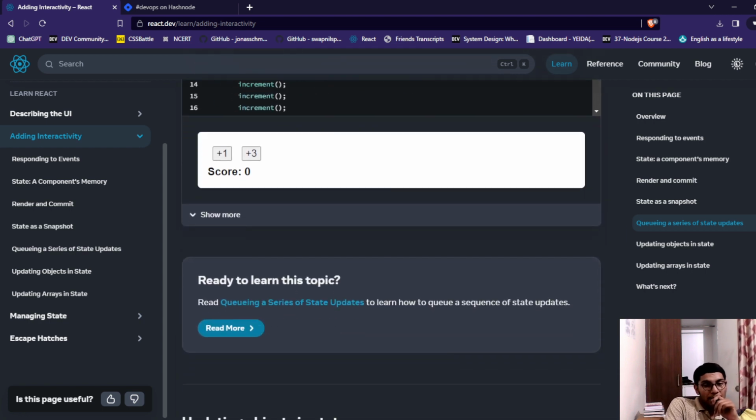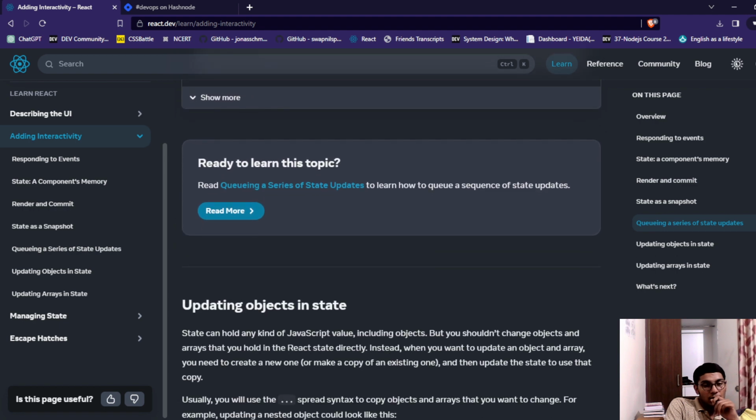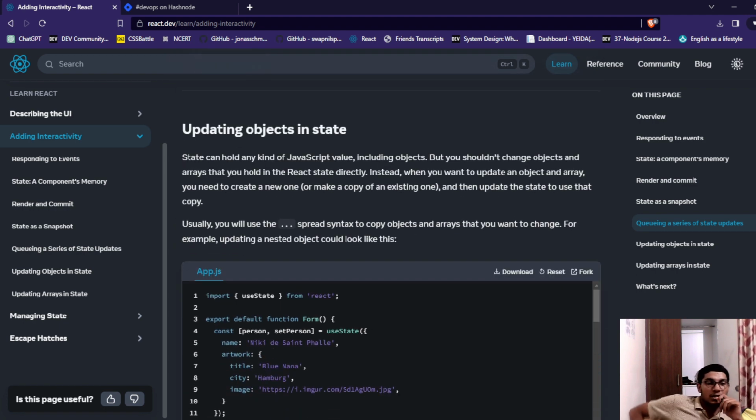Let's keep moving with the topic. Updating objects in state. State can hold any kind of JavaScript value, including objects, but you shouldn't change objects and arrays that you hold in React state directly. Instead, when you want to update an object or array, you need to create a new one, or make a copy of an existing one, and then set the state to use the copy.